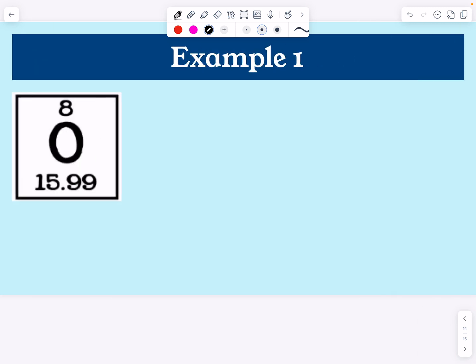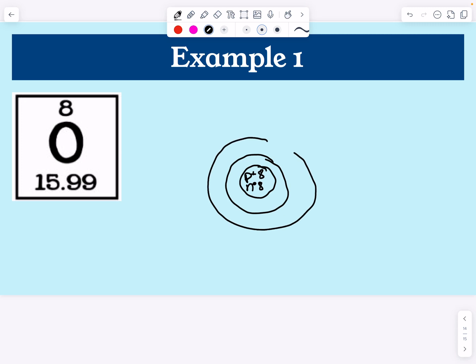So let's go back to our example 1. We started with oxygen, right? We said that there were 8 protons and 8 neutrons, and we know that there are 2 circles around the outside. Then we need 8 electrons. The first energy level can hold 2, so we're drawing 2. And remember, we're adding to half capacity, so we add them separately. If you want to, you can keep track. We want 8 electrons. We just drew 2, so now we have 6 electrons left, and that's how many we need to put on the second ring.